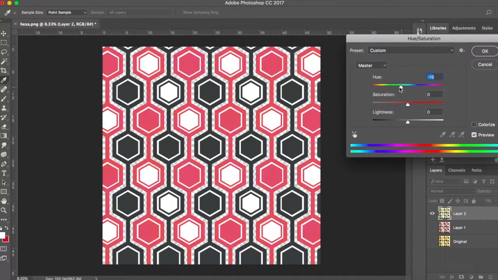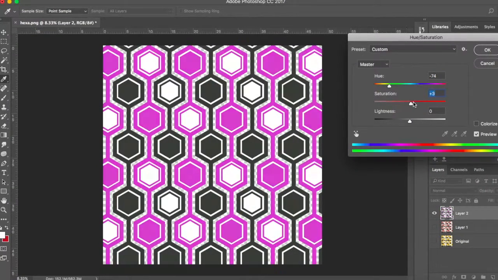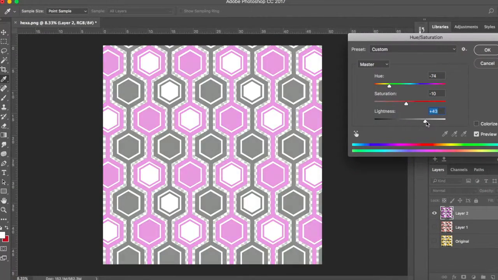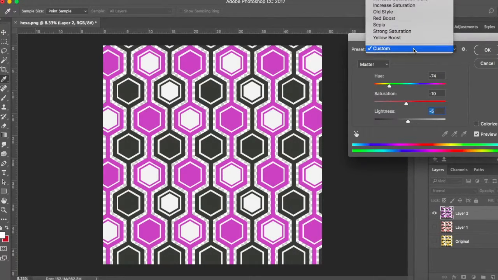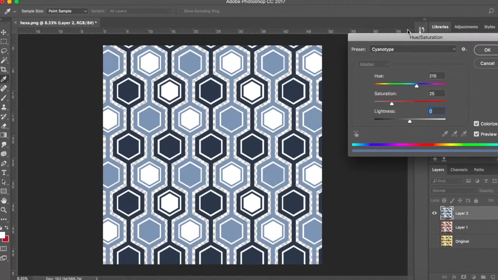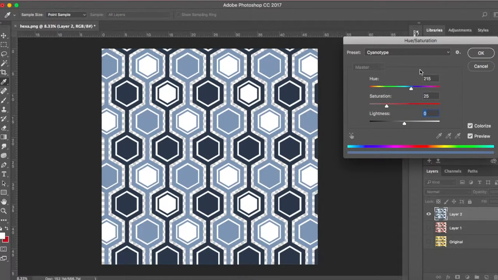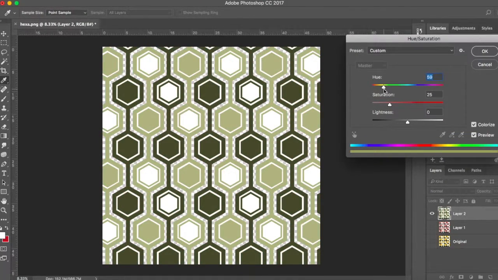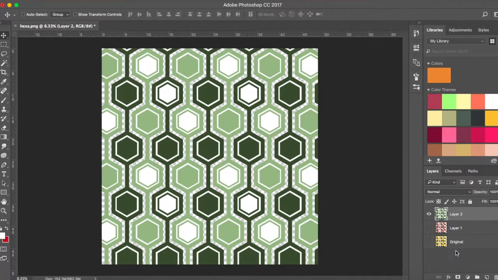See, you have a completely different set of colors that you get. Cool, isn't it? You can change this again and make variations as well, and you have things like this. You need to just go and play with it for a while and figure out which ones are really nice and which ones you like. This is pretty amazing, isn't it? Once you're done with it, I'll just click OK here. I have 3 layers now.